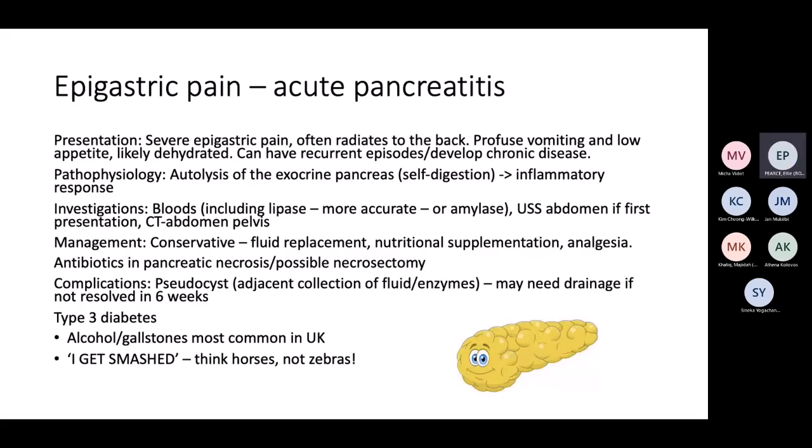Alcohol excess and gallstones are the most common causes in the UK. And you've probably all heard of I Get Smashed, which I won't go over now in great detail. But people love to pull out the scorpion card and things like that. Think about the common things first, particularly when you're coming into your exams.